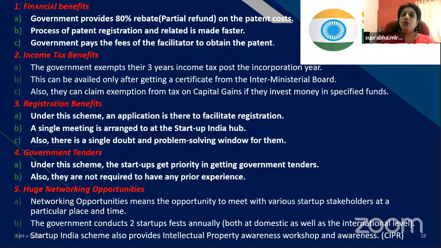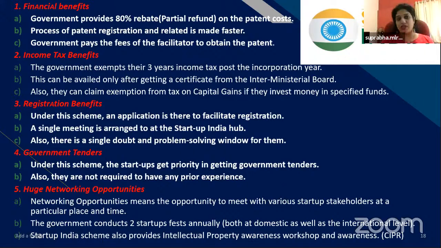So because of that, you might not register your product. What will happen? It will not come out. It will not be known to the government that you have created something. Hence, the government says, Shrujan, you go ahead with the patent. 80% of the patent cost I will pay you. Yes, at the same time, it also tells that your patent registration and any other related documents will make the registration a much faster process.